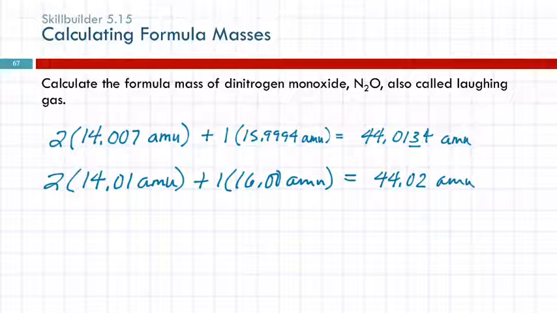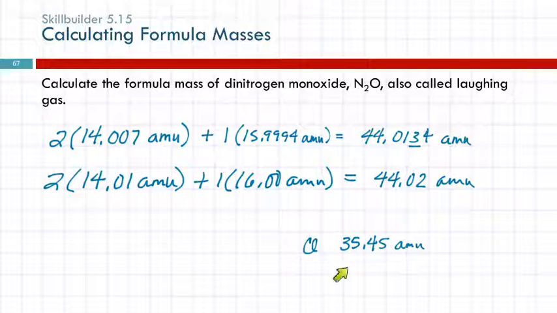Some of them it'll work out okay, but for things like chlorine, where its average atomic mass is 35.45 atomic mass units, that's like almost exactly between 35 and 36. If you round that to 35, you're going to mess up your answer. Okay, so don't round them to the whole number. You can round them to 4 sig figs, that's okay, but don't round them past that. Because you round that to 35, now you're down to 2 significant figures.